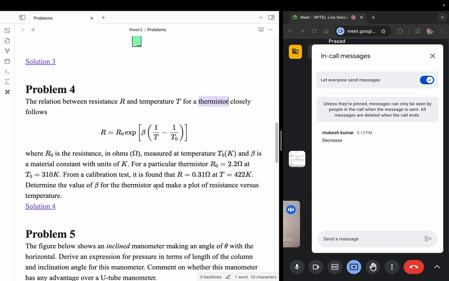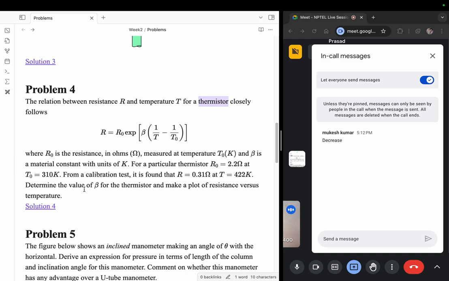In this problem, the question gives you the values of R0, T0, and then it also does a calibration test. So it gives you at some particular point, at say 422 Kelvin, the resistance is given to be so and so value. So all it did is it took two different temperatures, one at 310 Kelvin, the other one at 422 Kelvin. Using these two temperatures, they calculate the resistance. From there, you should be able to find the value of beta. Once you know the beta value, then whenever you use this thermistor at a new temperature, you will calculate the resistance, and then you can back calculate this one. So this is a straightforward mathematical equation.